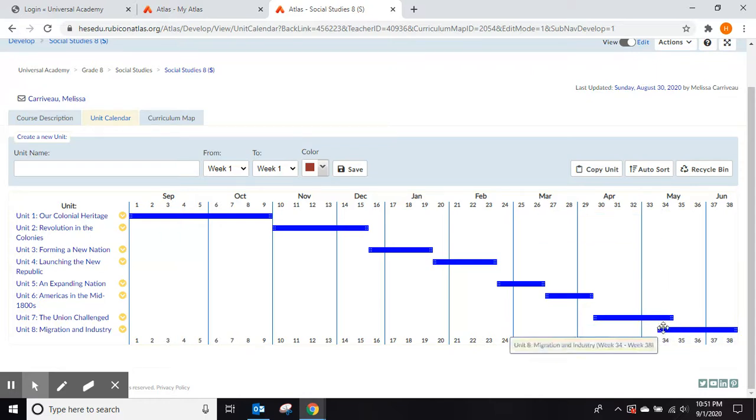Some weeks can overlap if half of the week is for the one unit and the other half of the week is starting a new unit, which is perfectly fine. We need to make sure that those bars also reflect the lesson plans that are within that unit. So if we spent 9 weeks here, we are supposed to see 9 lesson plans within the unit. So now we're going to go in and click on the first unit.